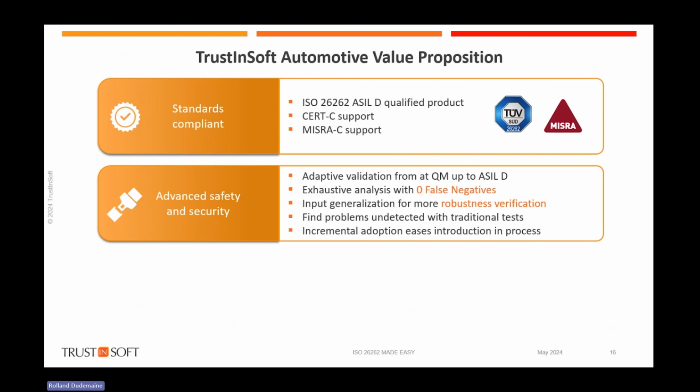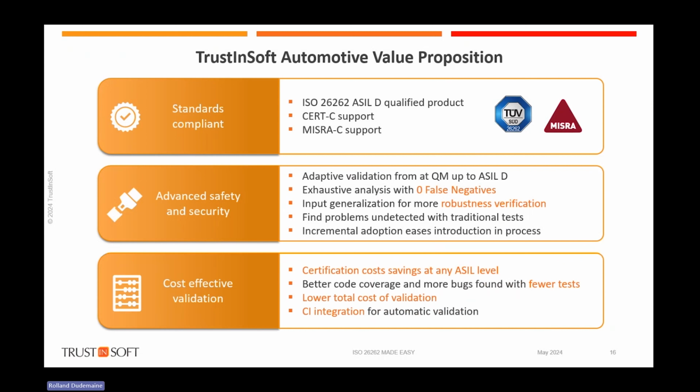And what's interesting is that you don't need to change totally your process immediately. You can introduce and start to use it gradually. Of course, the more you use the tool, the more you save in terms of global effort. And what our automotive customers tell us is that it actually brings significant cost savings for their ISO 26262 certification. I didn't mention it, but because it's obvious for us, the tool can be integrated in a CI so that it's possible to run it daily or anytime the code changes.